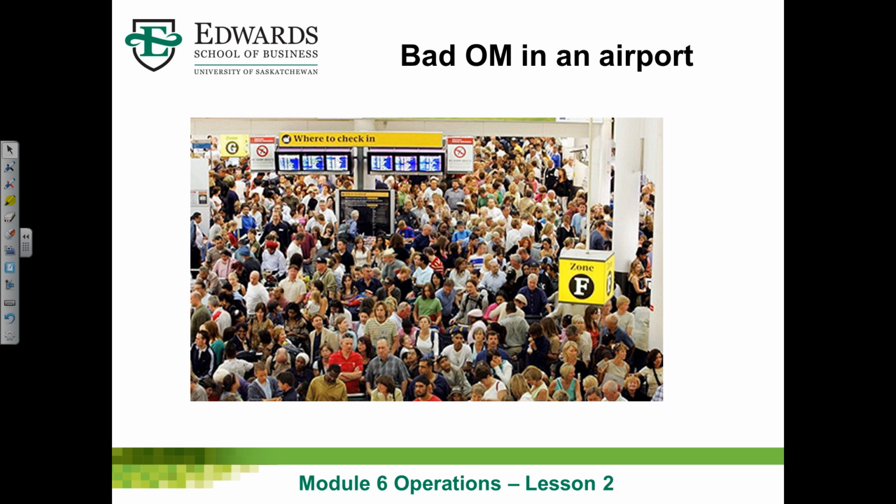Oh, by the way, here's an example of BADOM in an airport. I mentioned that it all sounds pretty good, that you basically ensure that you have the right inputs, you have the transformation processes and the outputs. Obviously, you can get situations when things may run into a bit of a gridlock or a bottleneck or a log jam. Here's an example in an airport. Obviously, there's been a situation with respect to weather challenges or flight delays, but you've got a whole lot of people waiting for flights in a very congested terminal.